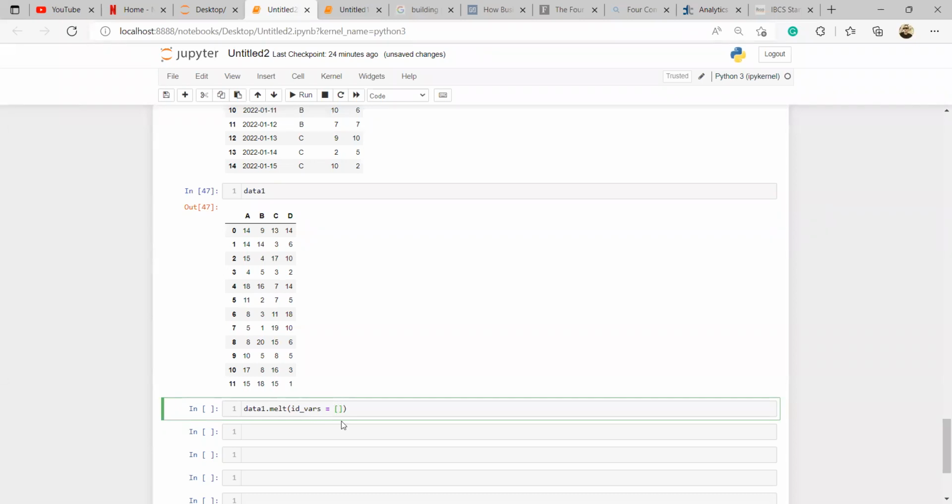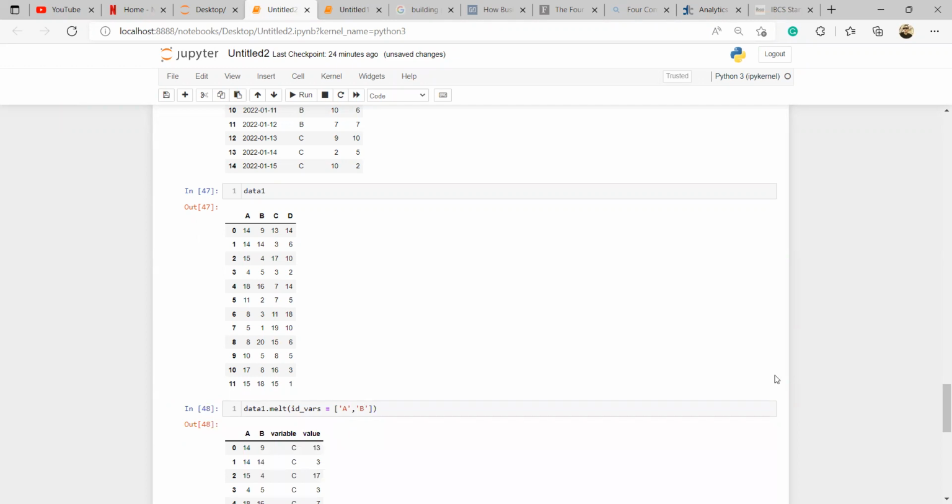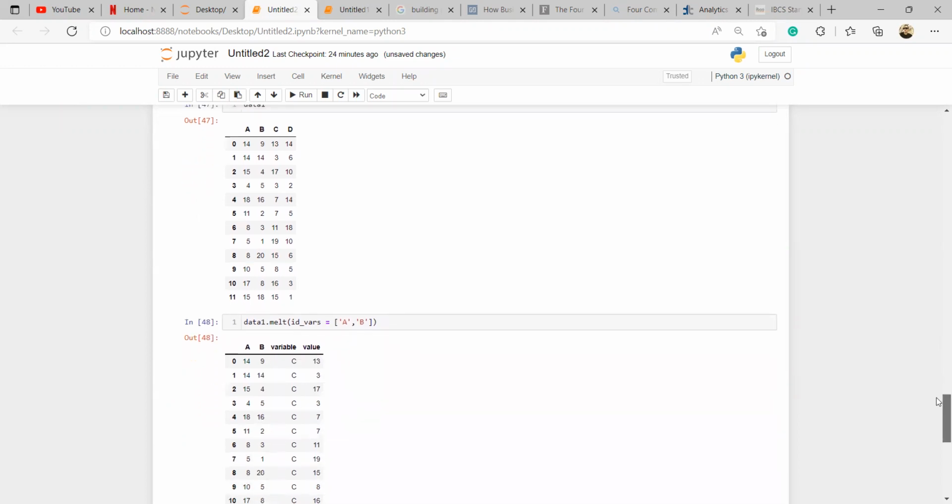If I put A and B and run it, what has happened? You notice the variables A and B remain, and it is C and D that now become a group.